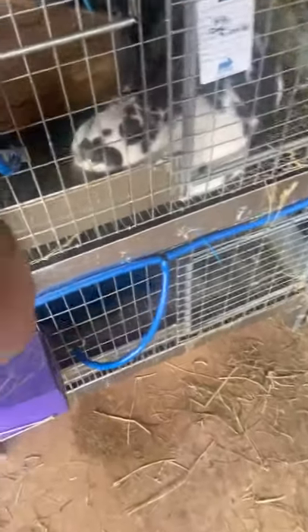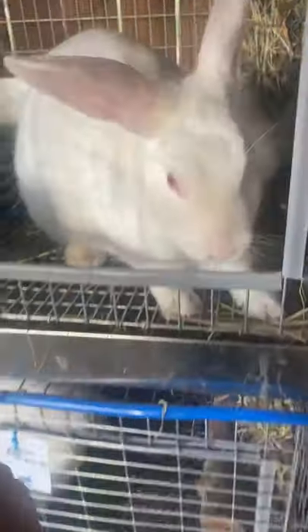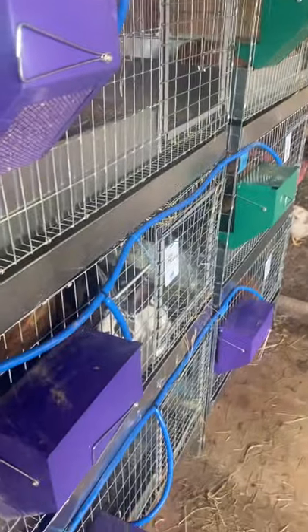So we got all the feeders attached on the outside, everybody's got their own little water. I'm really happy with how these cages turned out, how easy everything is — super simple to open, super simple to clean. What used to be an hour cleaning bunny cages now takes maybe 10 minutes. They all have their own individual trays underneath that just slide right out. Really happy with everything.